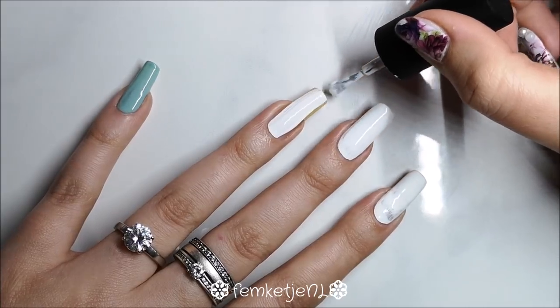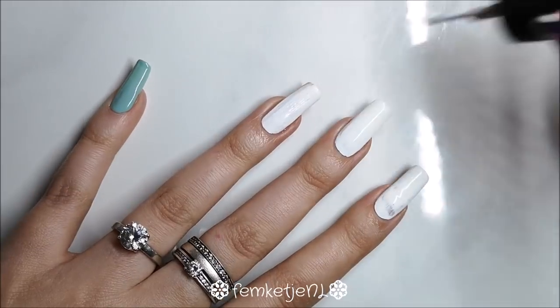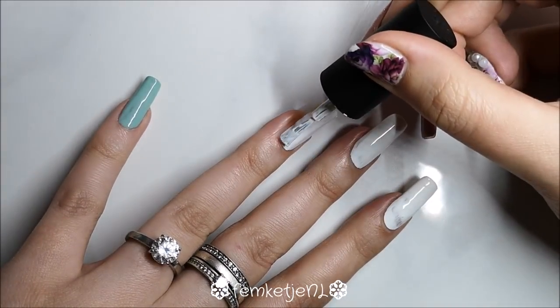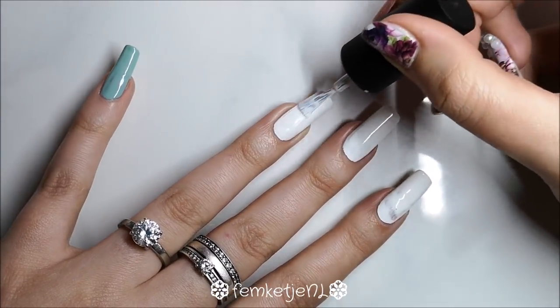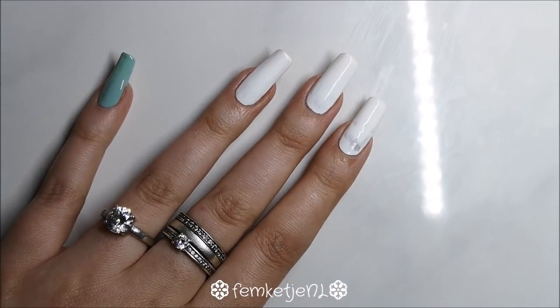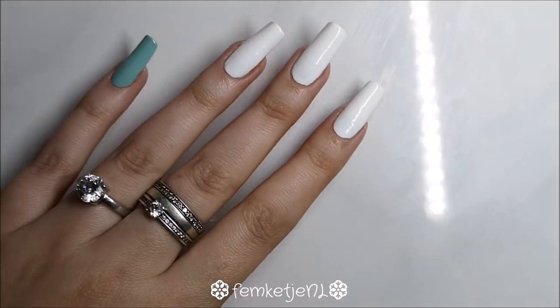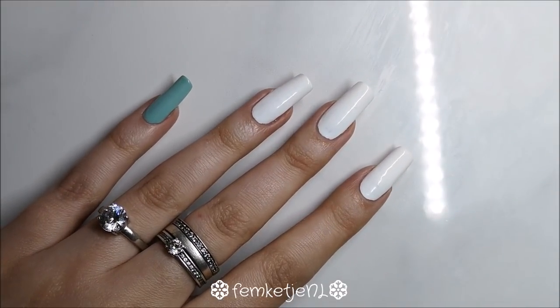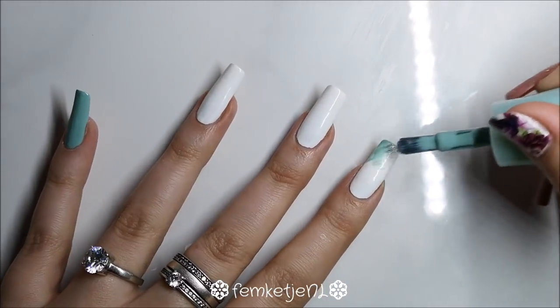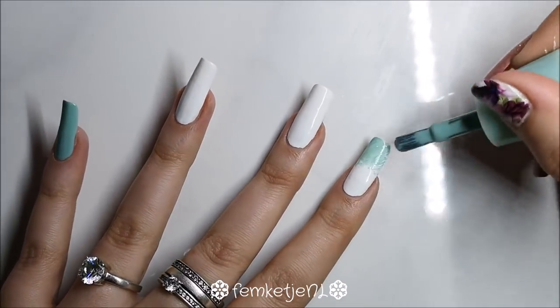As you can see, my nails got pretty stained from the red polish I used in my first tutorial of winter nail art week. Stuff like that happens sometimes, especially with red and some blue polishes — they can really stain the nails pretty badly. But if you have natural nails that are a little stained, we're going to cover it with nail polish anyway, so don't worry.